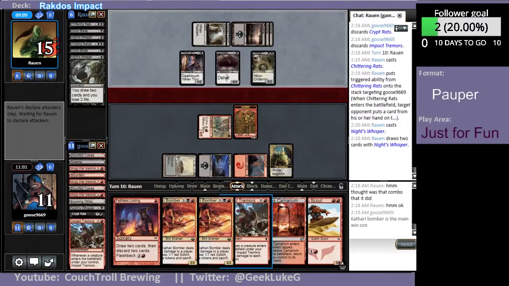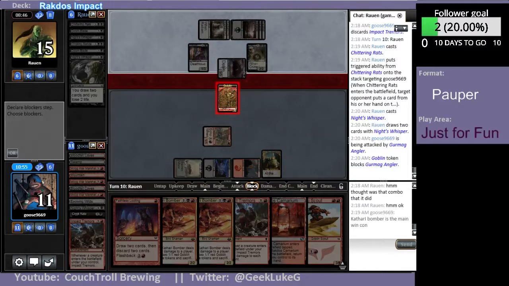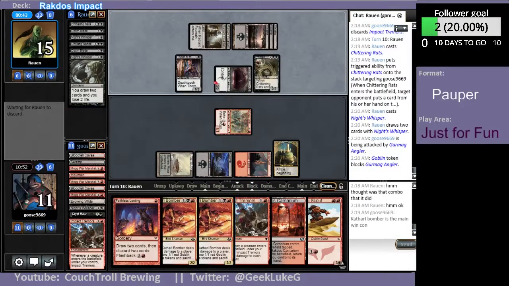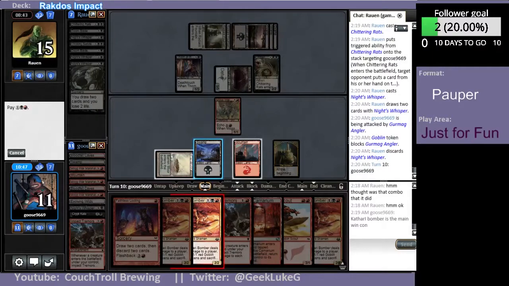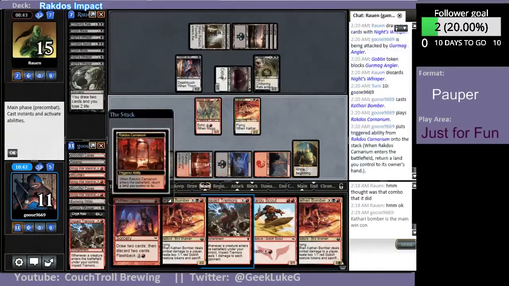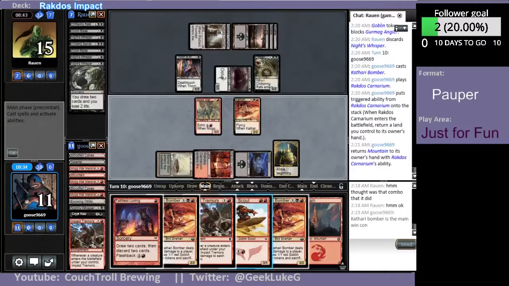Opponent, Night Whispers. Okay, opponent's going to let me keep the Monarchy. That's cool. Discards to hand size. Discards another Night Whisper. Alright, so let's go ahead and run out the Bomber. Play the Bounce Land, pick up the Mountain, and pass.